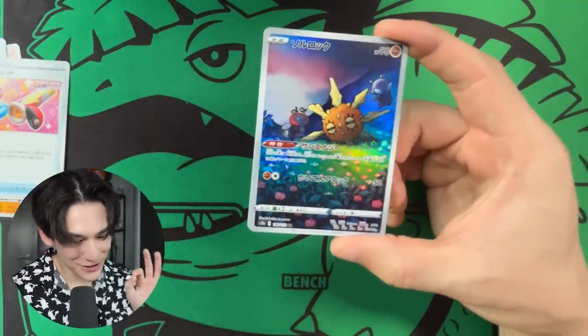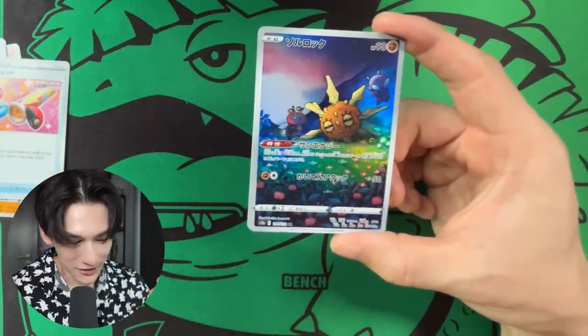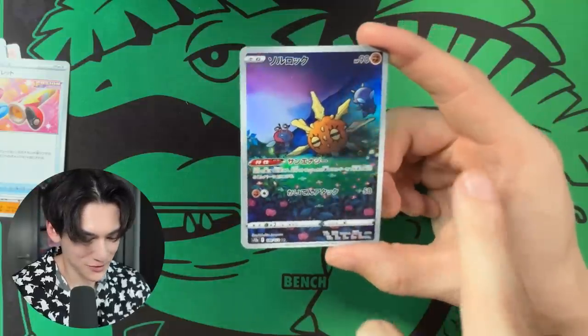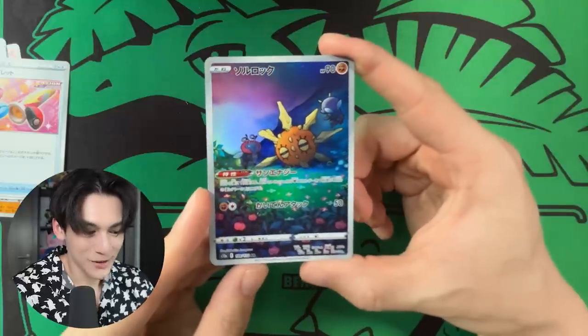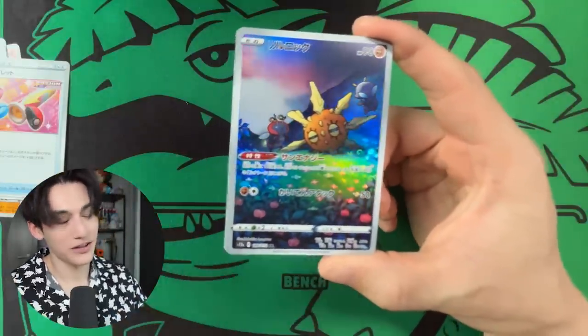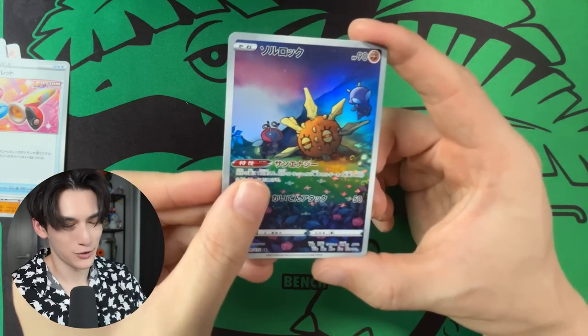Cute. That's really cute. I don't have that card, and it's super duper cute. It's Solrock with Volbeat and Illumise next to it. Check out this card. That's a damn cute card. Really happy with that. Now, is there something even better behind that? People, let's find out together. Well, actually, you'll know before me. I'm going to shut my eyes. 3, 2, 1.